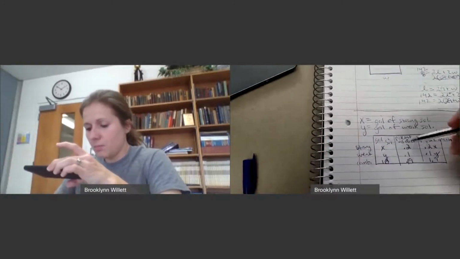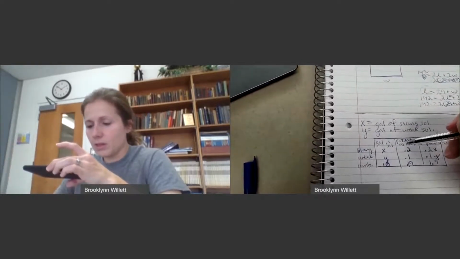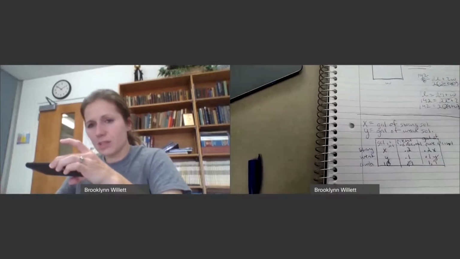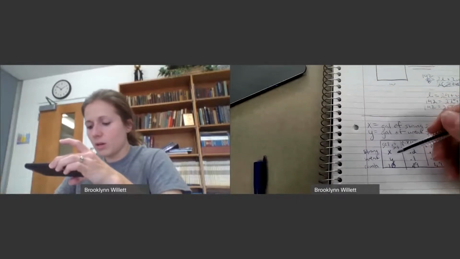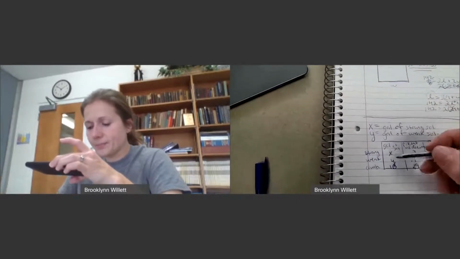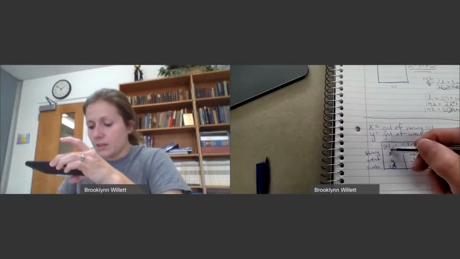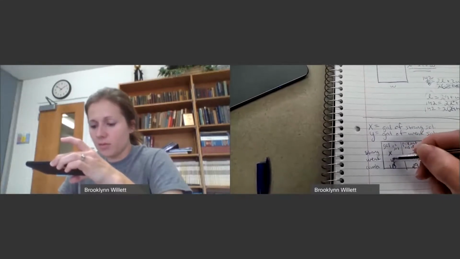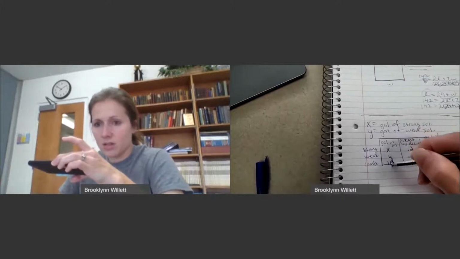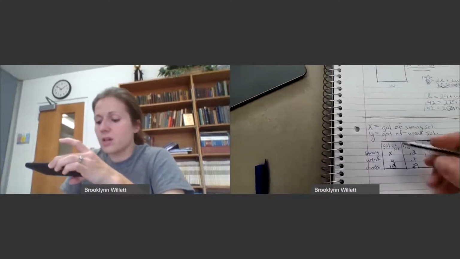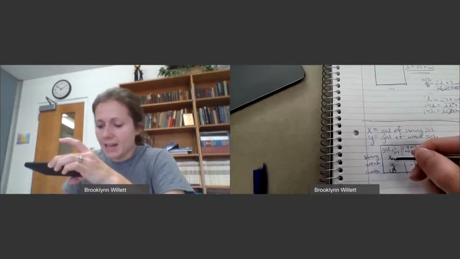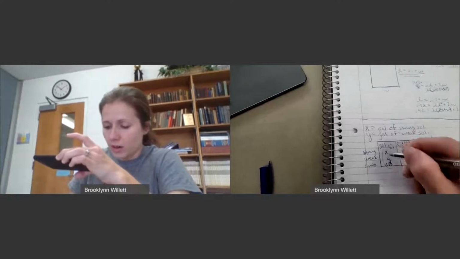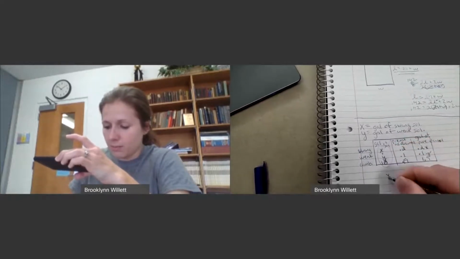Now, the middle column we kind of ignore at this point, so we're going to look at the left column. If we just use our common sense, we know that if we have gallons of strong stuff plus more gallons of weak stuff, adding gallons and gallons gives us a total number of gallons. So we know that adding x and y needs to be a total of 10. So that's our first equation right here, x plus y equals 10.